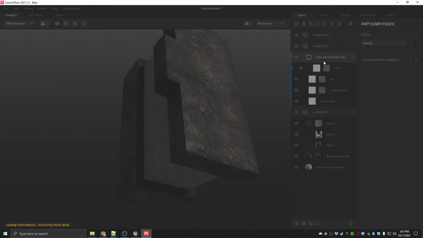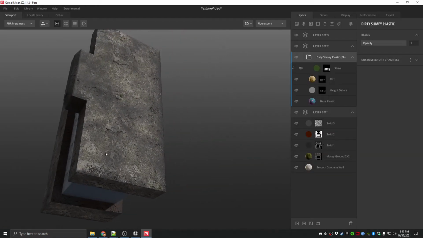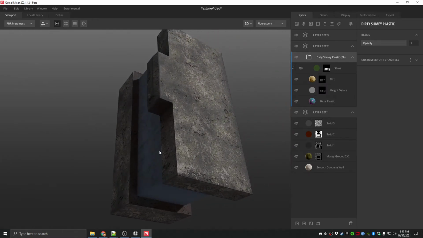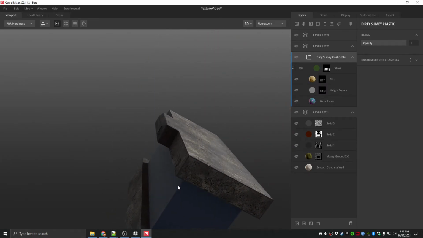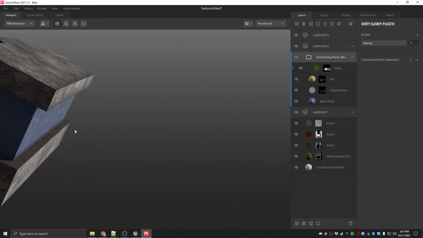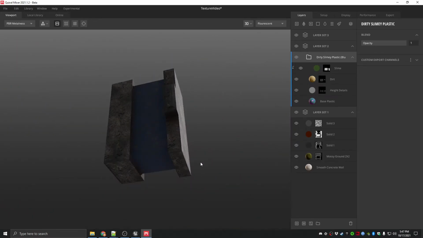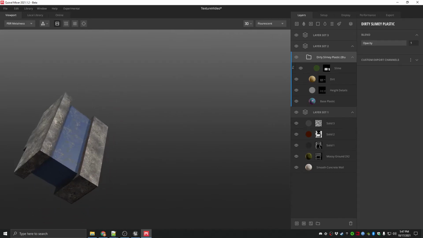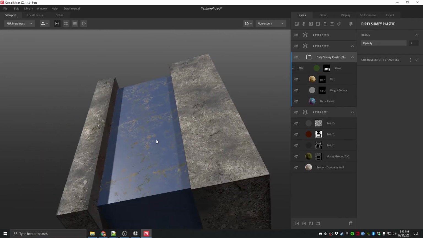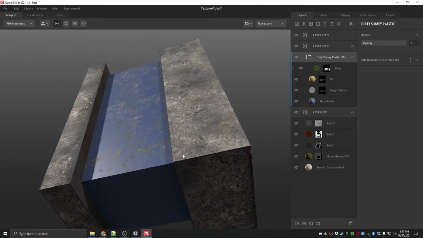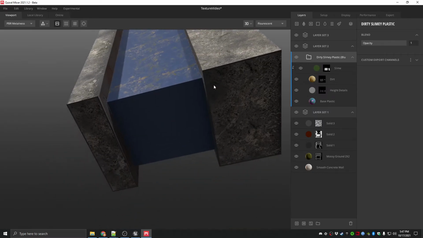What it's doing is basically, Quixel has essentially saved some of these settings that we did here into these presets, which are these smart materials. Once you apply the smart material, it gives you this little folder in that layer set.